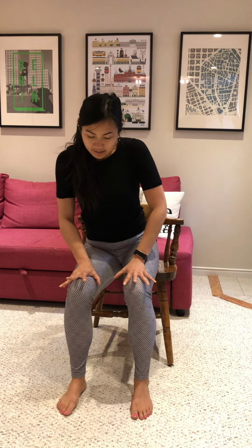And slowly we'll flutter open the eyes and bring a little bit of movement into your body. So we're gonna inhale and we'll take a big nice stretch, arms up, maybe interlace the fingers at the top, and just inhale like that, nice good morning stretch. And then exhale, we'll bring the arms down. Give ourselves a little wiggle.